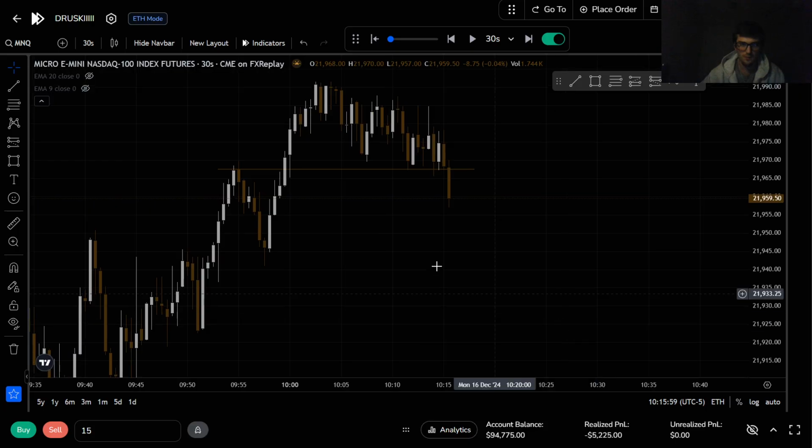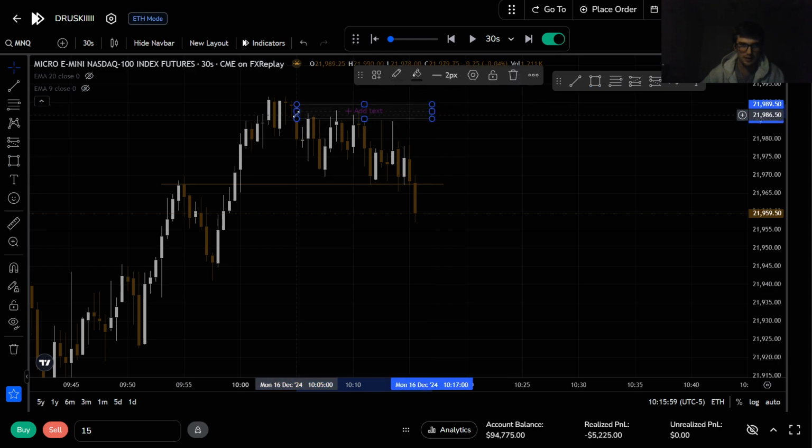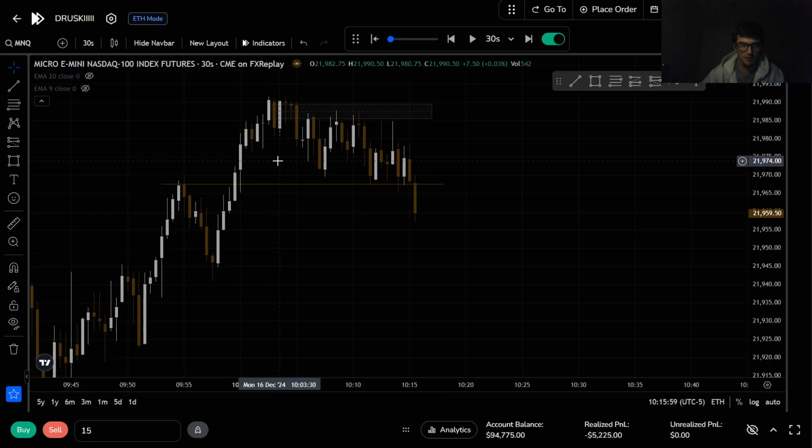Right? So it looks like we were trying to go up, and then we rejected some type of zone in here. What is right there? Supply and demand zone, order block. So we close, we come back up, we don't want to push lower, we can't push lower. We are now very bearish.